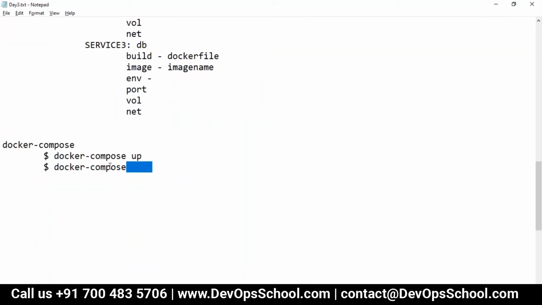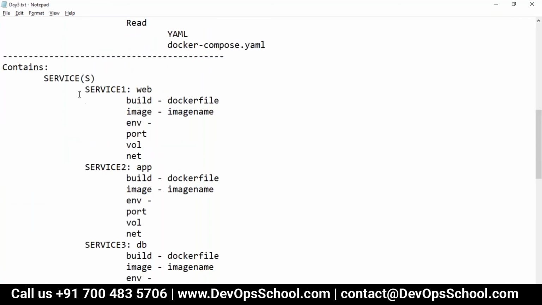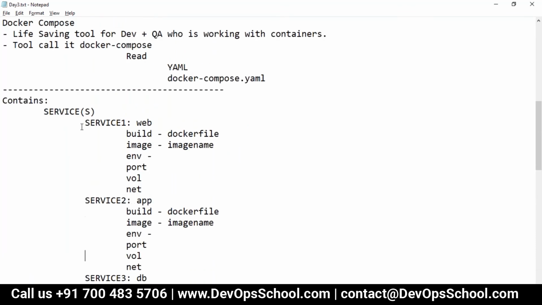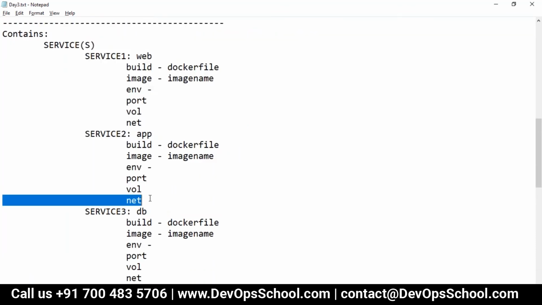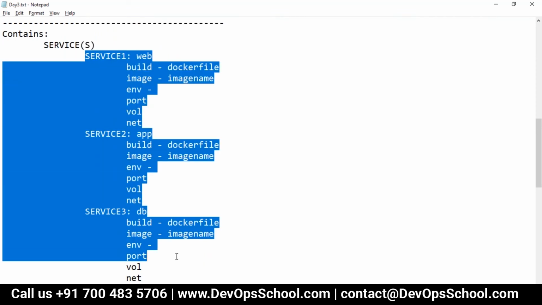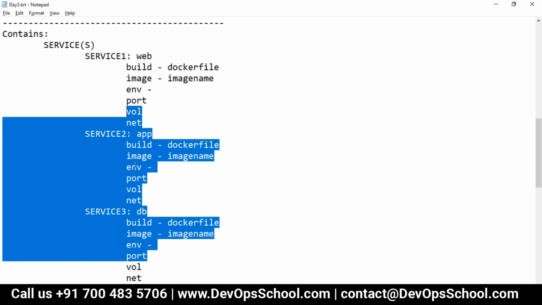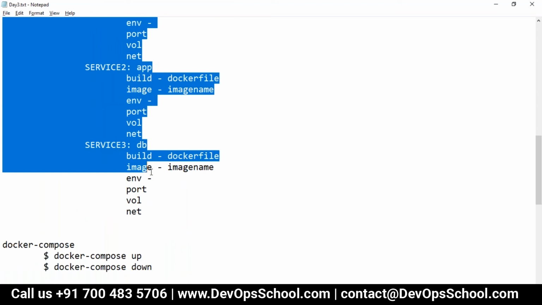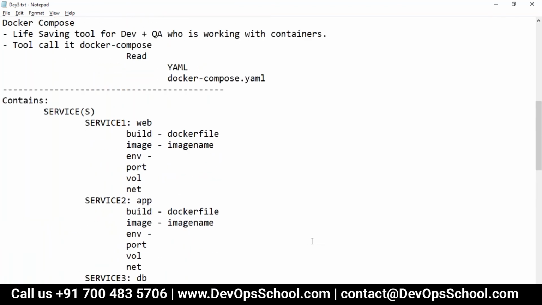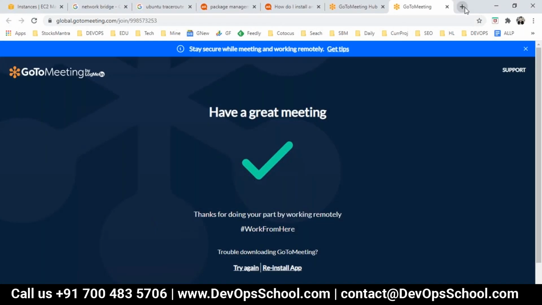So guys, we have so many other functionalities also. You want to see all the logs in one command? It's possible. You want to update only one service? Possible. You want to update all the services? Possible. You want to stop all the services? Possible. You want to remove all the services? Possible. Everything is possible, guys, here with Docker Compose. So now let me show you the demo first, and then we'll talk about the remaining command options. I think if you know Docker, then the remaining commands will be very easy for you to understand.